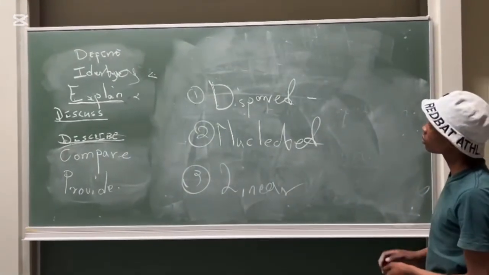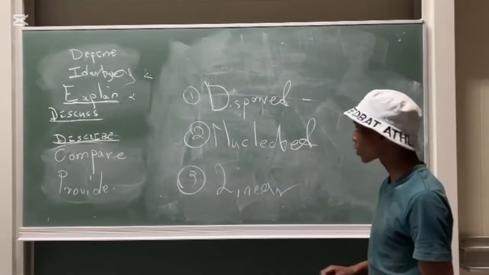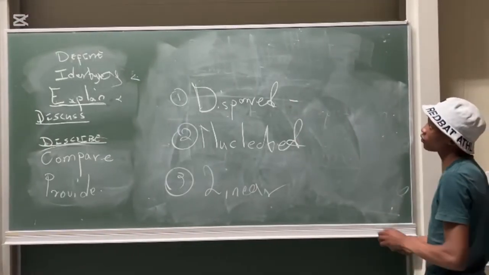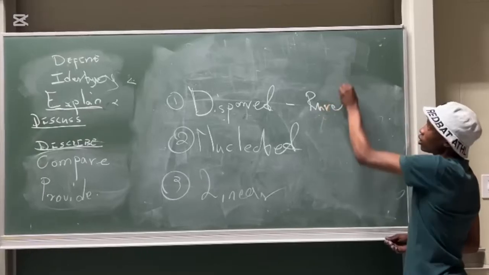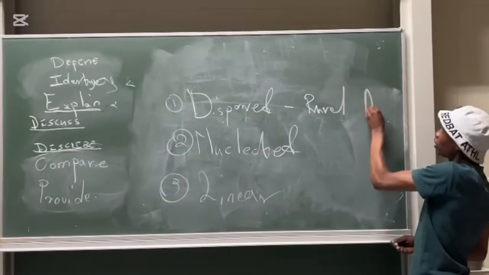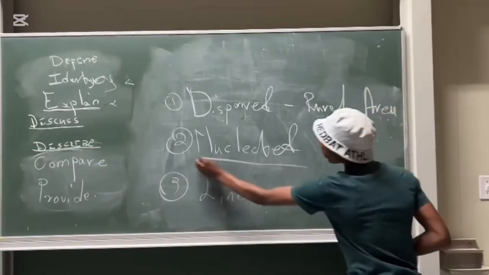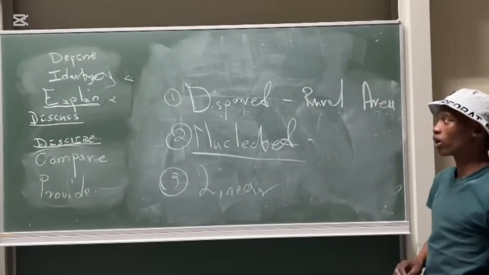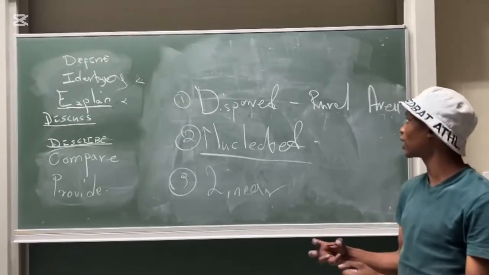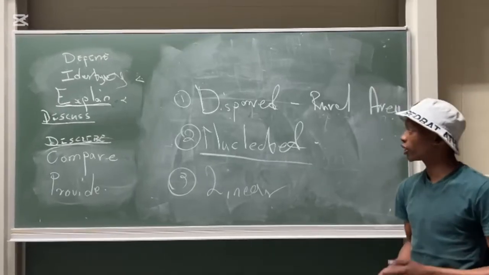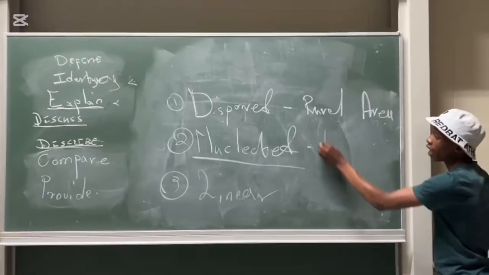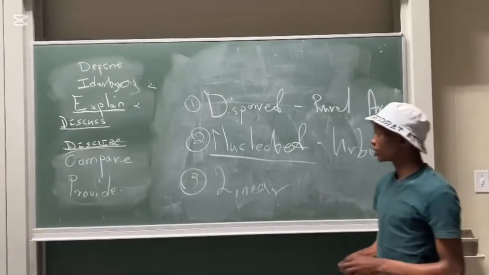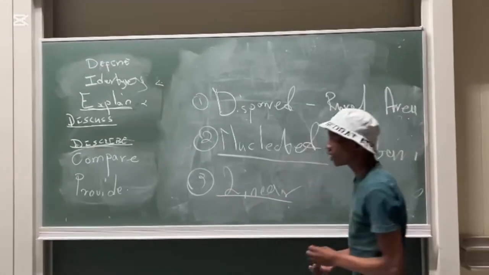Okay, since we have already described the three common patterns of settlement, now a dispersed settlement. Remember guys, a dispersed settlement is a settlement where buildings are apart from each other, meaning we are basically referring to rural areas or settlement. And then a nucleated settlement is whereby buildings are clustered together at the center of a point. Here we are referring to urban areas or settlement.